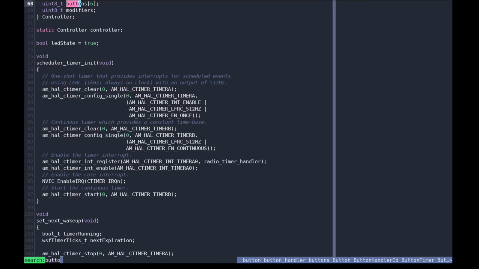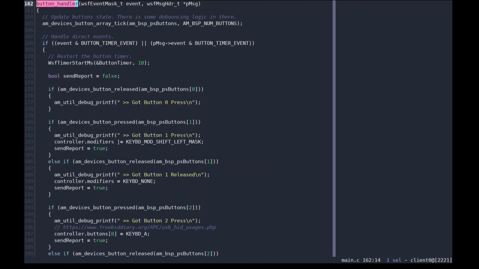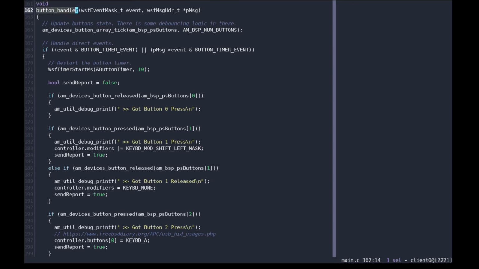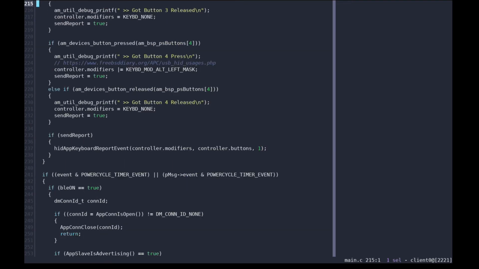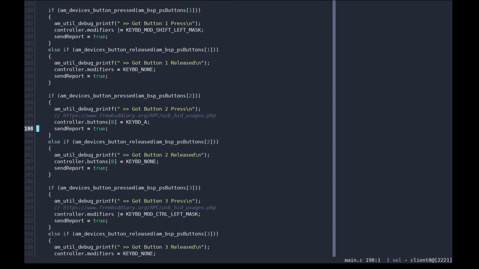As you can see, it doesn't follow the proper naming convention, but a lot of things don't here, so that's something I need to clean up. So here you can see I'm still in the main file, and you can see the button handler function. It's got pretty long, so that needs refactoring, but this basically handles the key presses. If I press button number 2, I set keyboard A button.